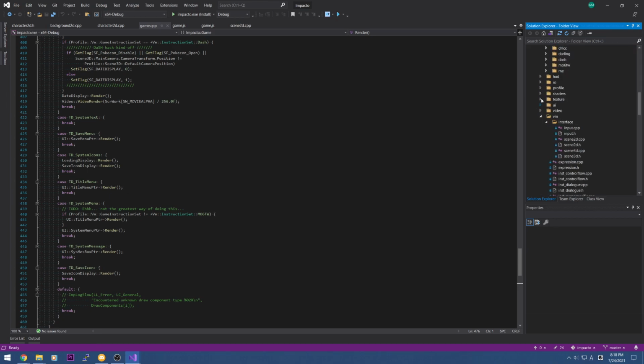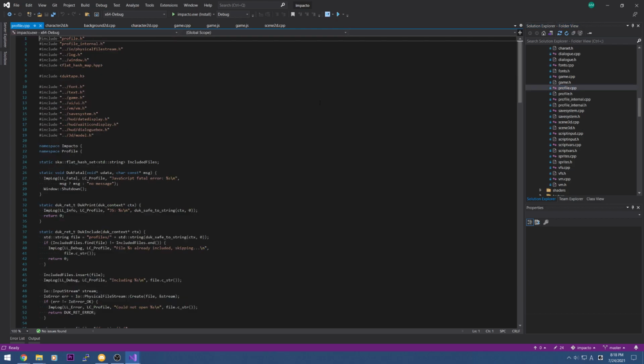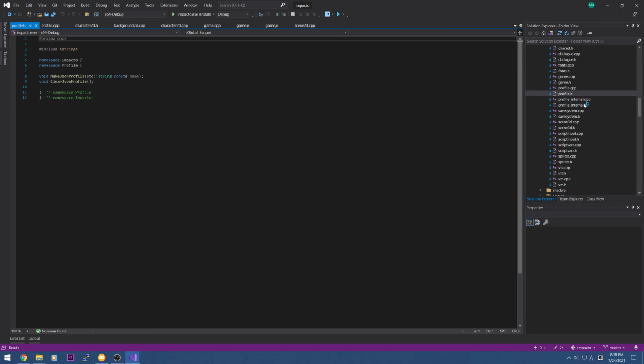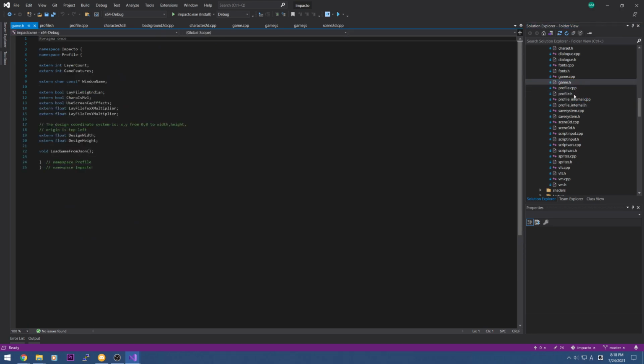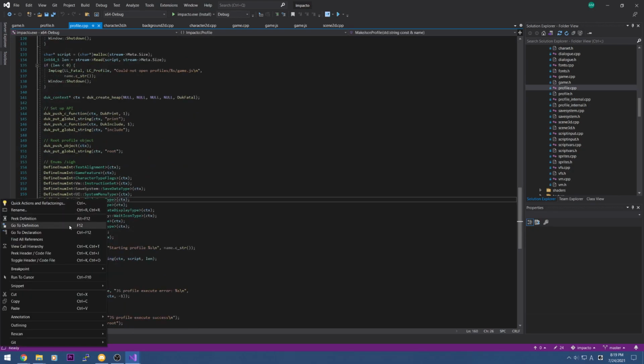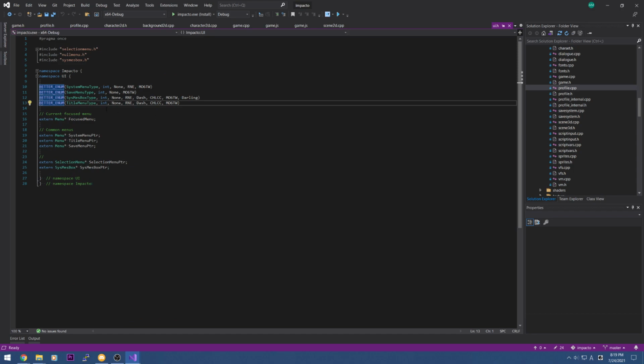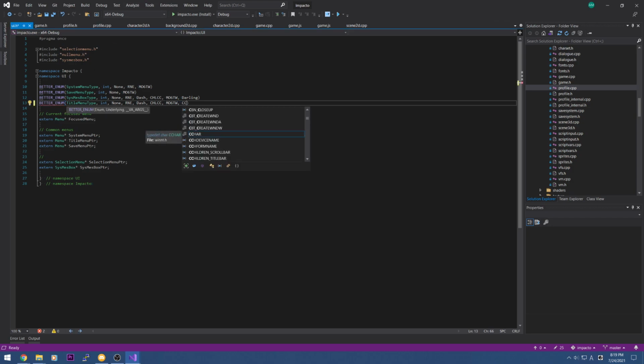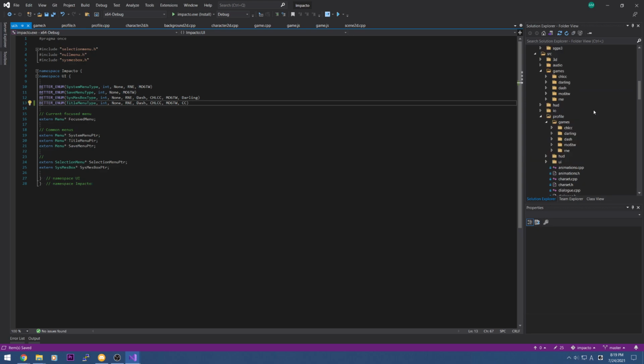So first of all, we need to create profile stuff. I think this is where we keep it, somewhere in here. This is where I find out that I barely actually know the Impacto code. I always forget where the hell are the menu types and all of that. Ah, there it is, title menu type. So I'm gonna do the title menu first, and then maybe the system message box. So we're gonna add a CC title menu type. So that will be a thing now in the profile.